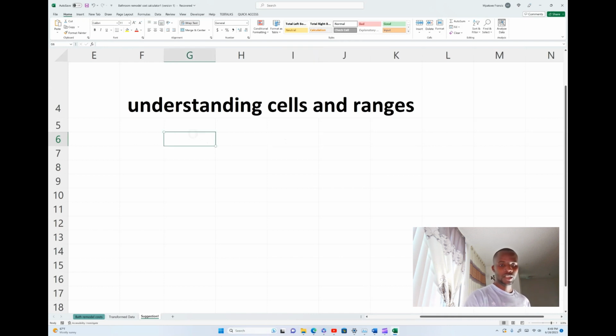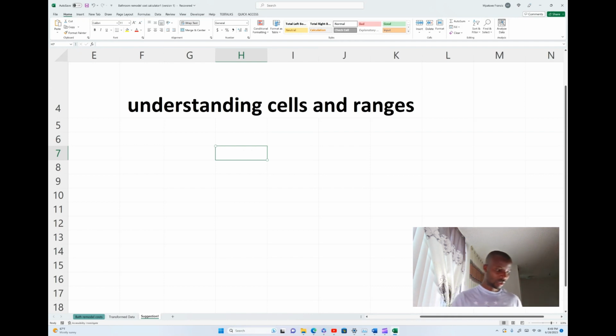When I select this cell, for me to know the name of this cell, I have to read the column and then I have to read the row. For example, if I select this cell here, I have to read the column, which is column H. Then I have to read the row, which is row 7. That is the name of the cell.